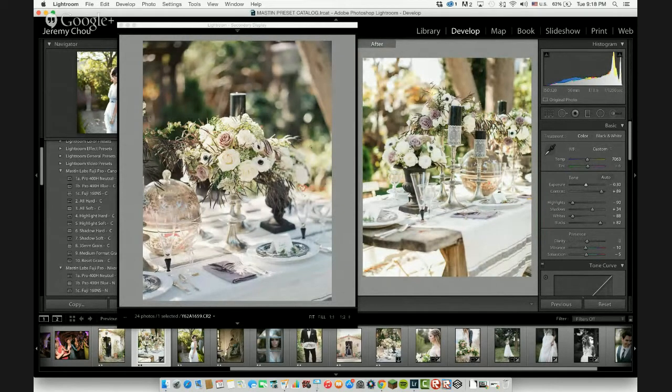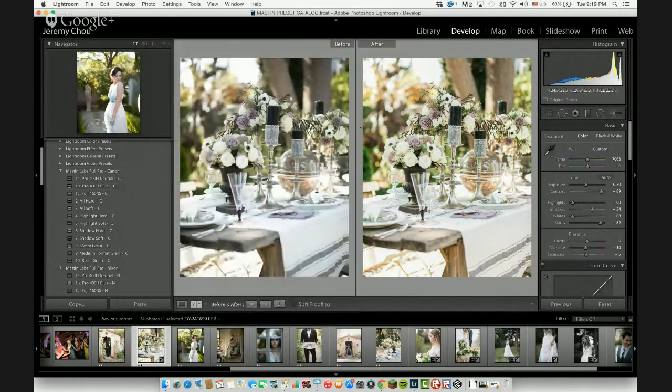So, you know, if I show this to the client side by side, most likely they're not going to be able to tell which is film, which is digital. So the point is, don't be too obsessed over 100% accuracy between film and digital. If you really want the film look, go shoot film. This will get you as close to it, and your client will never be able to tell. All right, so that's it. That was literally a 3-second edit on that one.